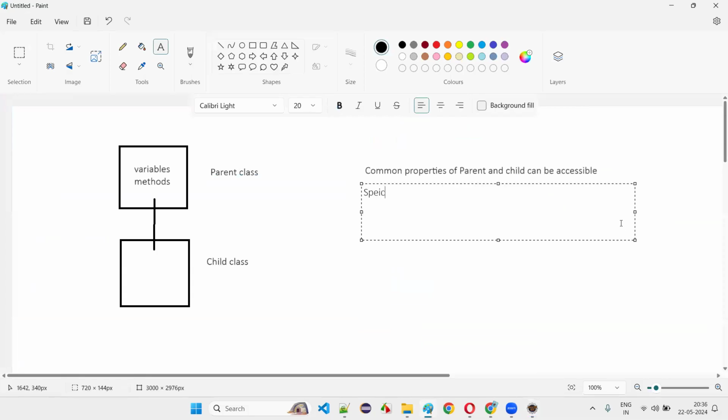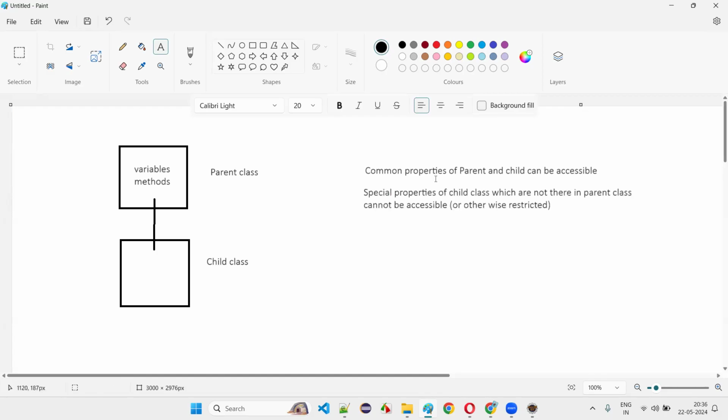Special properties, that is variables and methods of the child class which are not there in the parent class, cannot be accessible; they are restricted. When you create an object for the child class and assign it to the variable of the parent class, that object reference will restrict you from using the special properties of the child class.